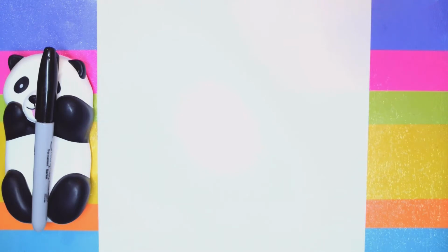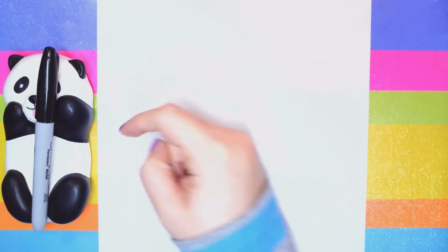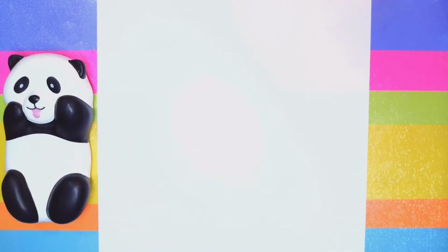Today, we're going to be drawing my second favorite animal in the entire world. I think by now we all know who's my first favorite animal. We're going to be drawing my second favorite animal in the entire world. It's an adorable, friendly looking little tiger. And it's not just any tiger, y'all. It's a tiger full of ice cream. It's a messy, messy tiger. It just got into a whole big bowl of ice cream. So let's get started. Let's waste no time.